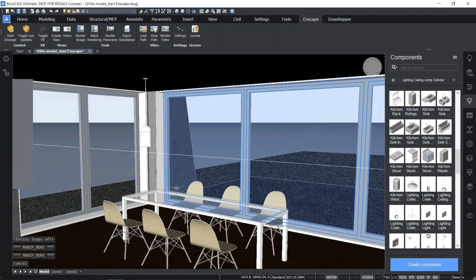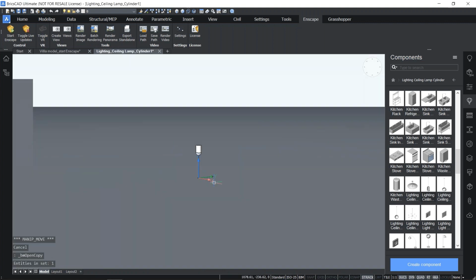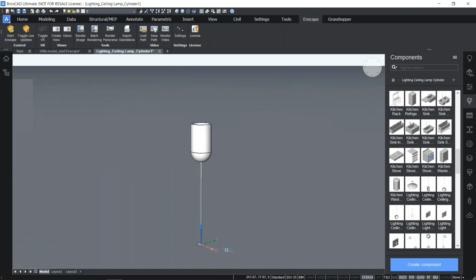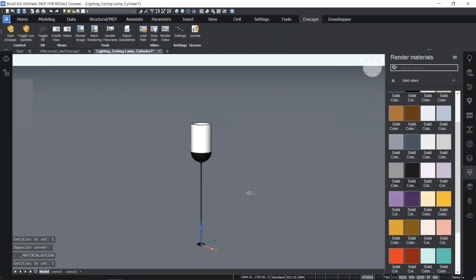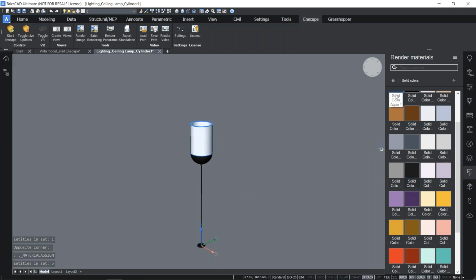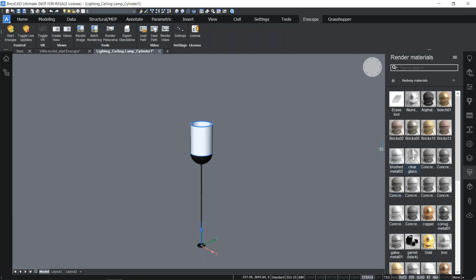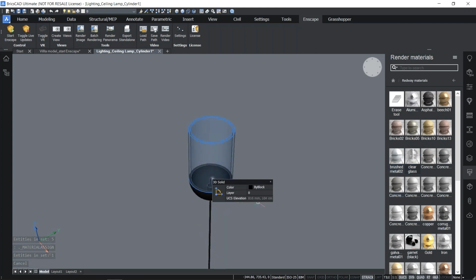Something like this. All right, so for this lamp fixture, I would like to also open a new copy for that to customize some materials for this particular lamp. So let's just add in a color for this bottom part, just a gray color. And then for this lamp cap, I am going to add in a red wing material for clear glass. And you see it doesn't have any light bulb yet, so we can quickly model that.